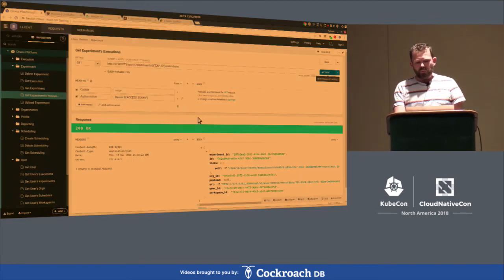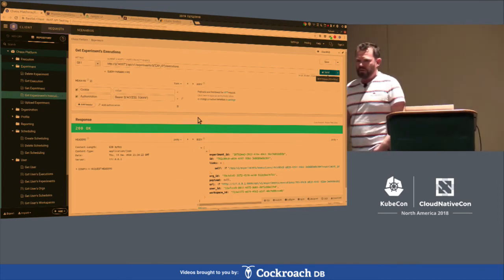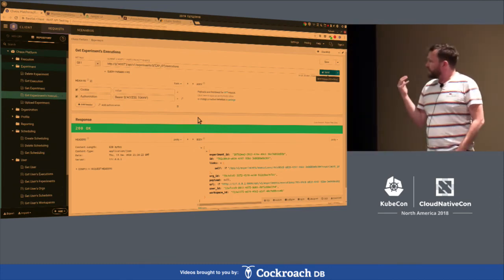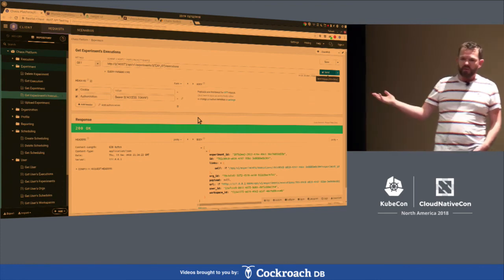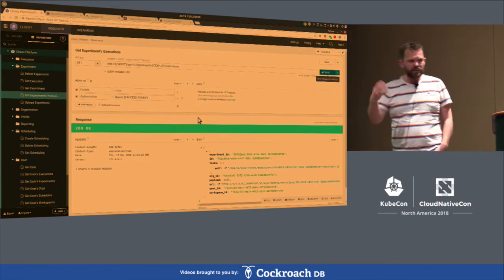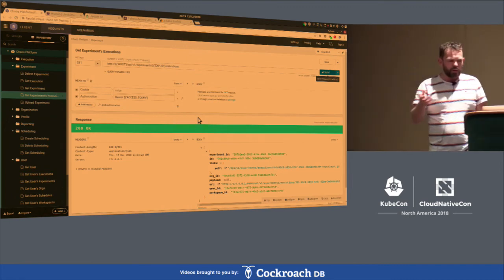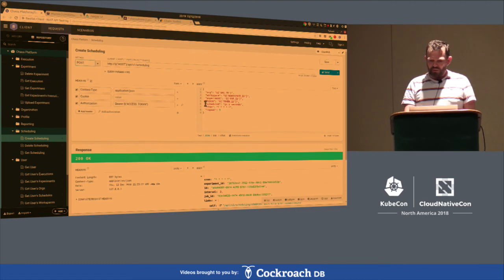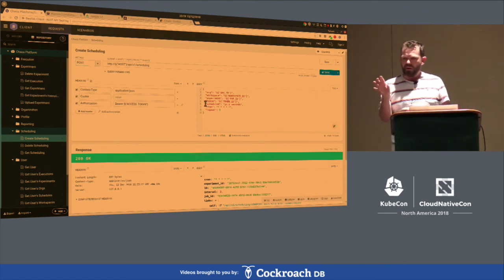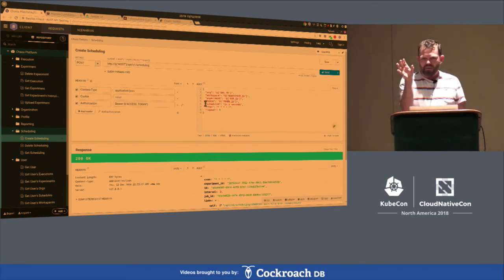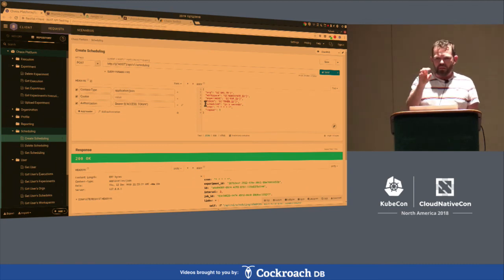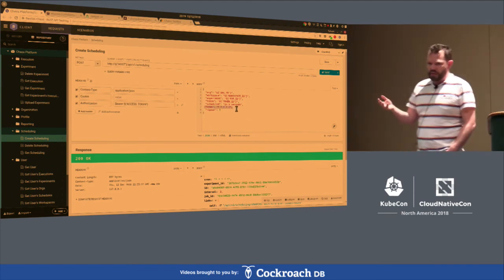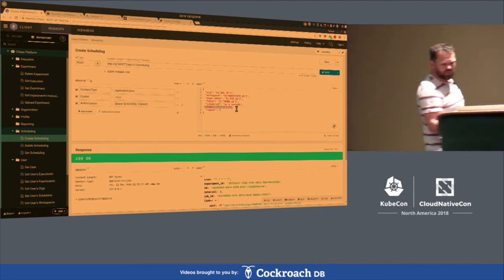It's a control plane with an API for chaos engineering. What it gives you is a way to upload your experiments and share them with your teams, organizations, however you want to see it, and then schedule them. So for example, if I'm running that here, those are IDs obviously, but they are the experiments I showed you, I've uploaded them and they're going to be run that way. Here I'm saying you're going to run that experiment every minute of every day, of every week, of every year. But you're going to do that 3 times.